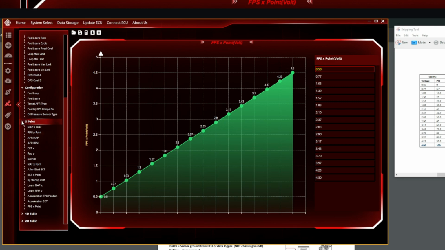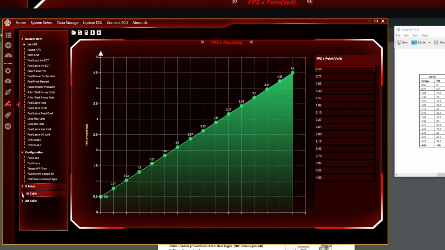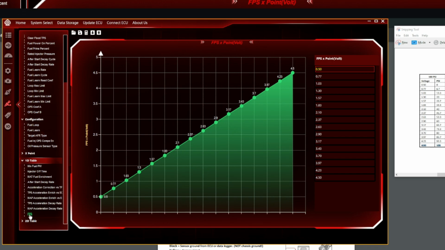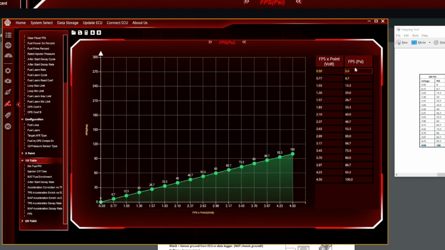And then after you enter that in, you go to your 1D table, go down to FPS, and then you enter the PSI, what they give you for their calibration of voltages. You enter that in, and this will give you a calibrated pressure sensor. This is really handy for whatever you want to enter your own, especially if it doesn't come with a kit and you want to add one. You can basically use any sensor that has the calibration data available to you, and you can change it and do all sorts of stuff with it. I figured that was an important piece of information.